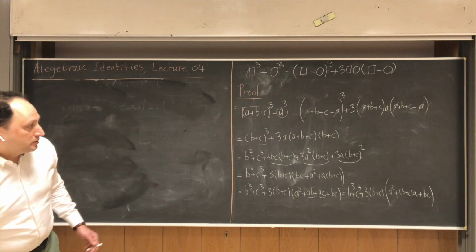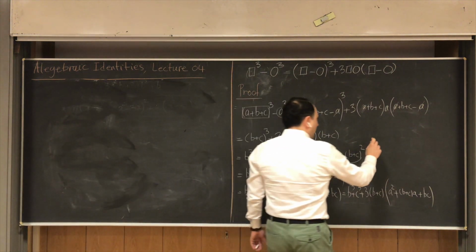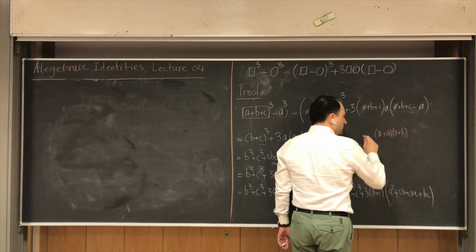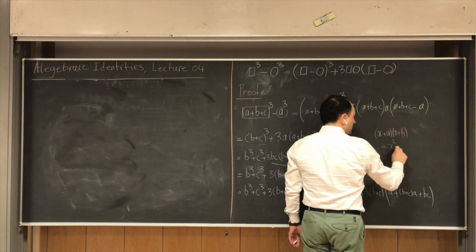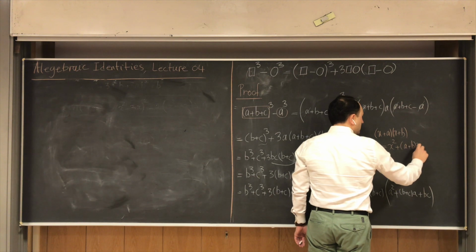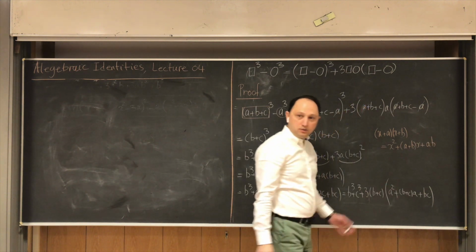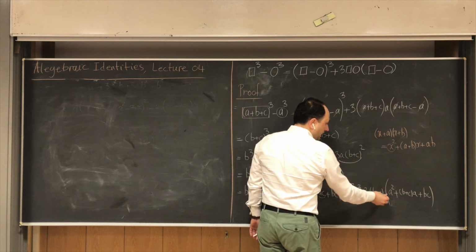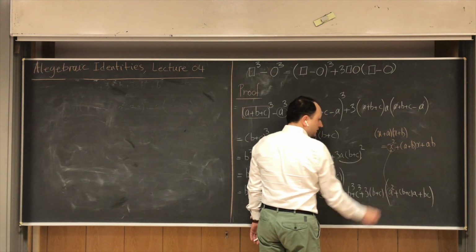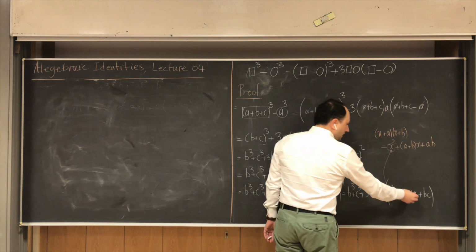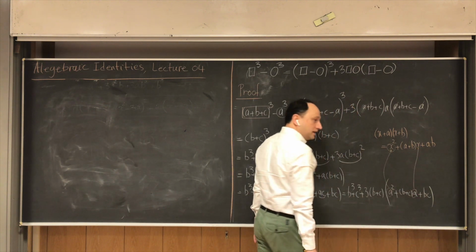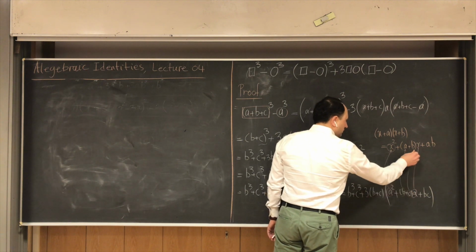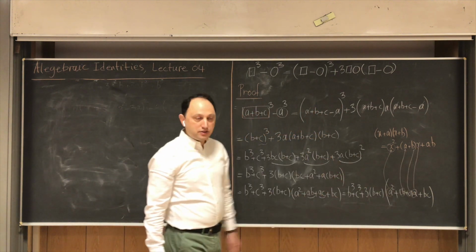Do you remember we had this identity? We had (x plus a)(x plus b). We just learned it today. It is x squared plus (a plus b) times x plus ab. We had just this one. And if you compare this one, what is happening is that a here will play the role of this x. So you see, this a will play the role of this x. And b plays the role of this a, c will play the role of this b. So that's exactly the same expression.